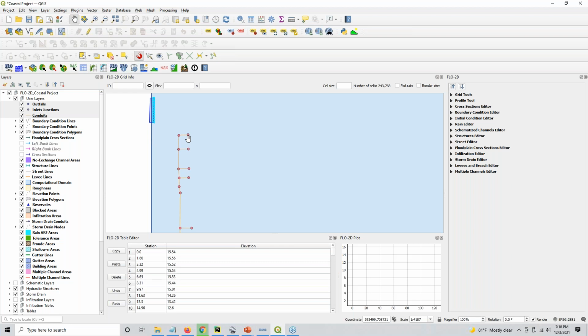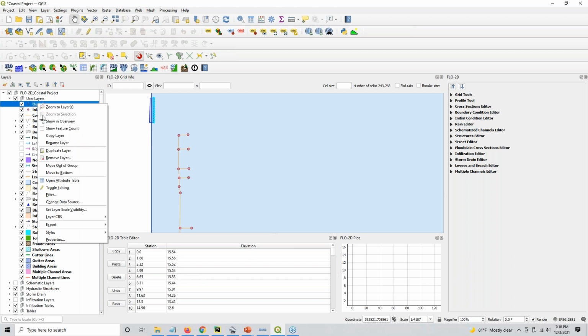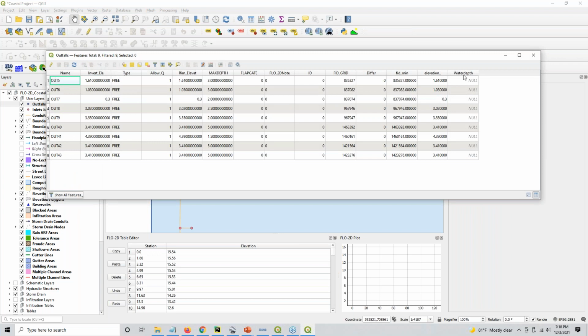Every single node needs an invert elevation and a maximum depth. Now, the maximum depth is going to be the difference between the surface of the system and the bottom of the node. The surface elevation of each of these systems is going to come off the grid layer. So if you take one of these points and sample the grid layer, what you're going to get in that point is a grid element number, which is right here. Well, this is the grid element number from a different project.